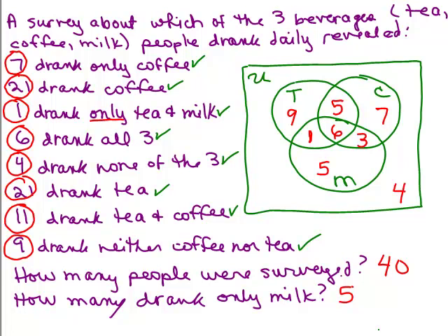And let's just ask one more question just for fun. How many did not drink milk? What would that be? I'm going to look at the milk circle and look outside of that and I've got nine, five, seven and four. So that is, let's see, four and seven is 11 plus the nine is 25, I got 25.